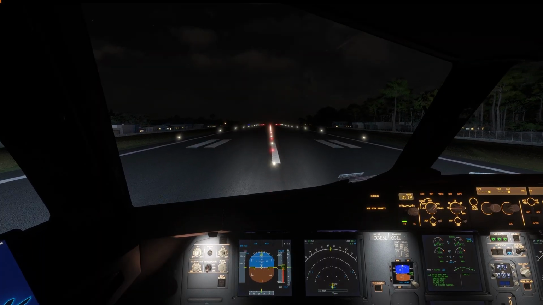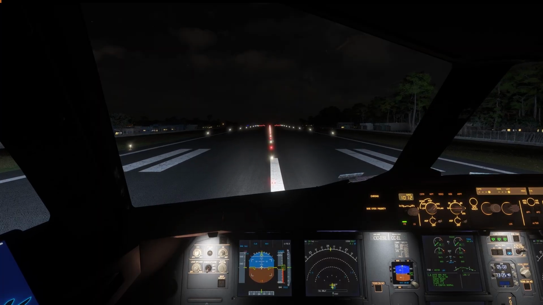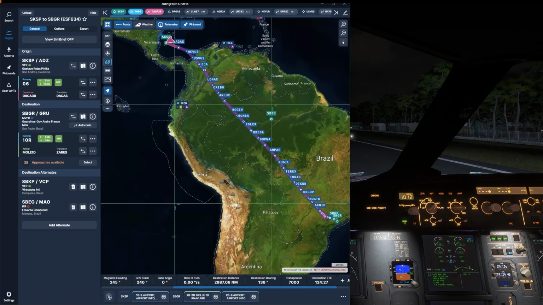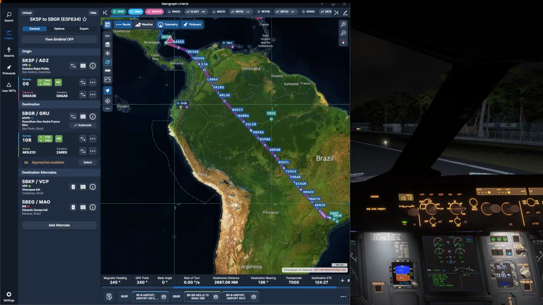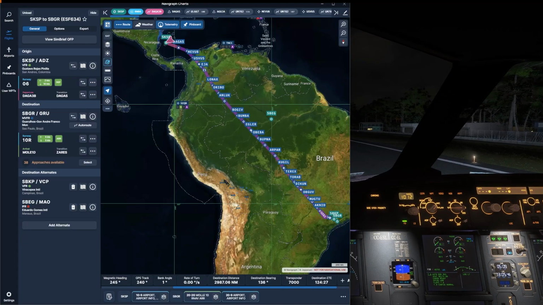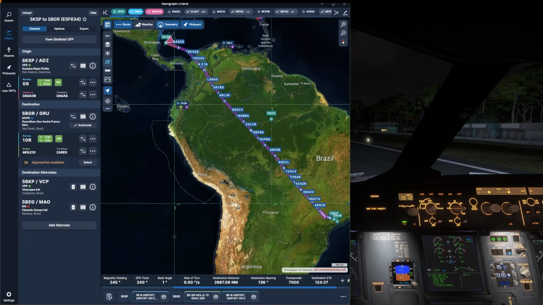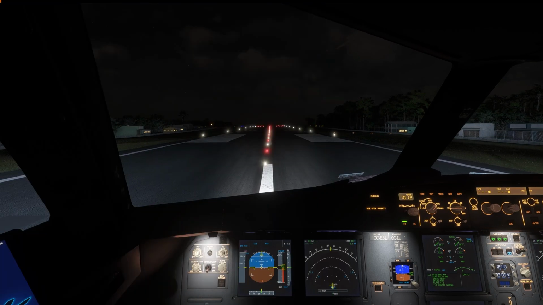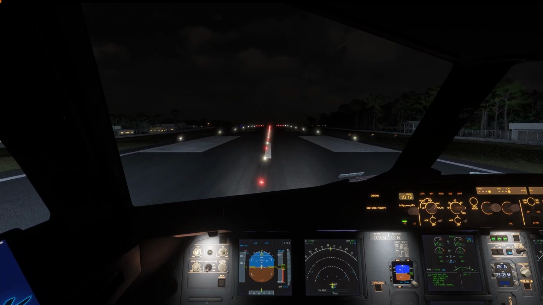While we're taxiing, so Navigraph, here's what we're doing. So going to Sao Paulo, down on the southern part of Brazil.